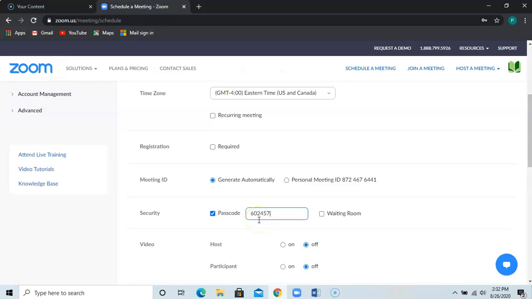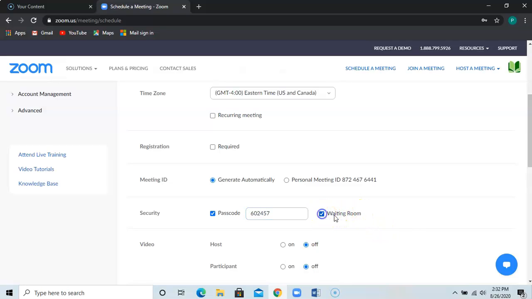This is kind of like standing at the front door of the event, and there's a guy standing there and says, what's the passcode? You can't get in without it. And then you've got to give him these numbers. Or if you who are creating the meeting unclick that, then there is no passcode. They can just click on whatever automatic meeting ID there is, and poof, they're inside the meeting. We're going to leave that for the time being.